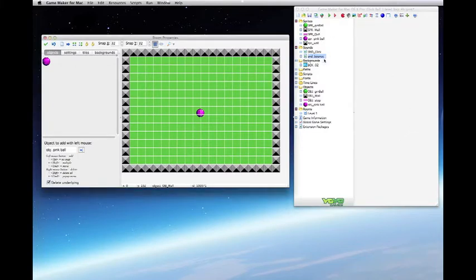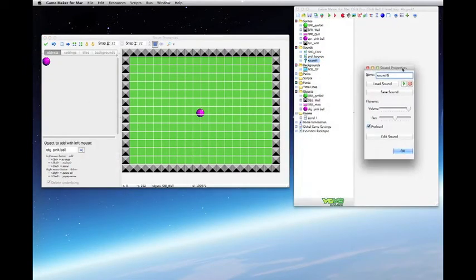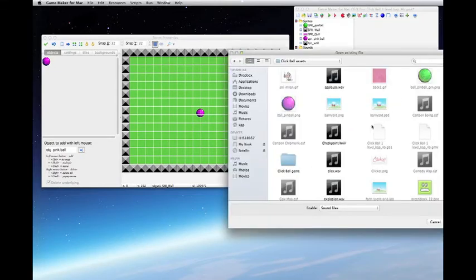There it is. Now I want another sound that plays when you score. So I'll add another sound. This one I'm going to call score. I'm going to load it.